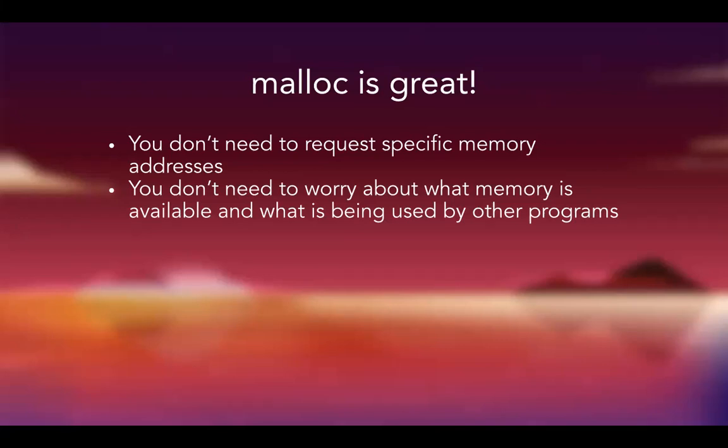So if you think about it that way, Malloc is really just the restaurant host, where you don't need to specify what table you want. You don't need to figure out what tables are available. You don't need to specify what tables are being used by other customers. That's the job of the host. You just say how many people you want to sit in the restaurant, and the host is going to direct you to the table that you're going to sit at, or the tables, plural possibly, that you need to sit at.